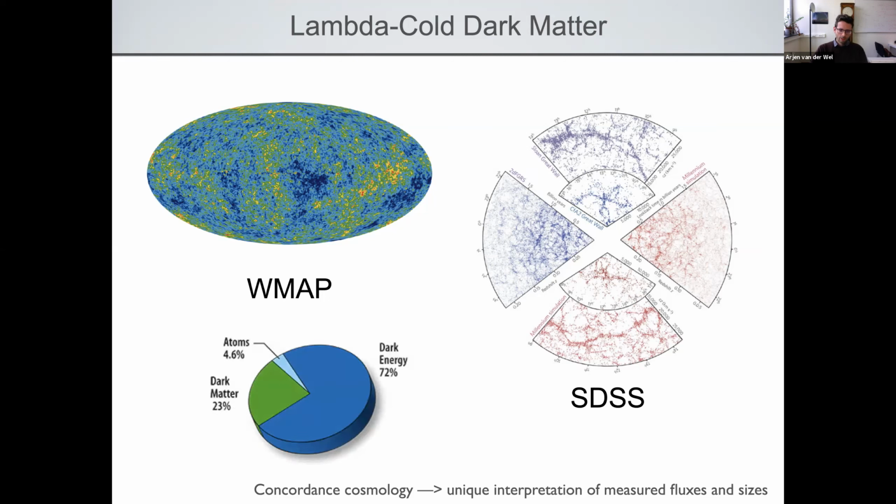So what we have then is a universe that is dominated by the dark components, as we all know, and a very small fraction of ordinary matter. But that very small fraction, of course, makes up the galaxies.